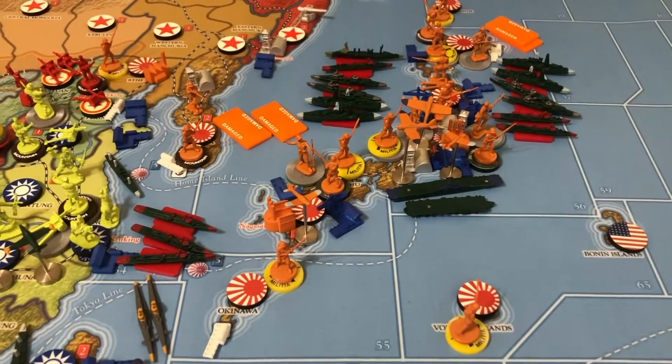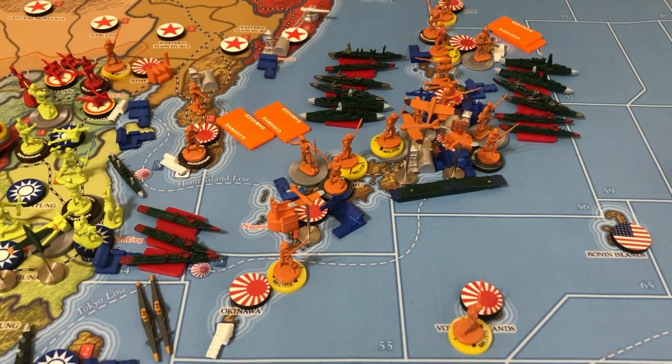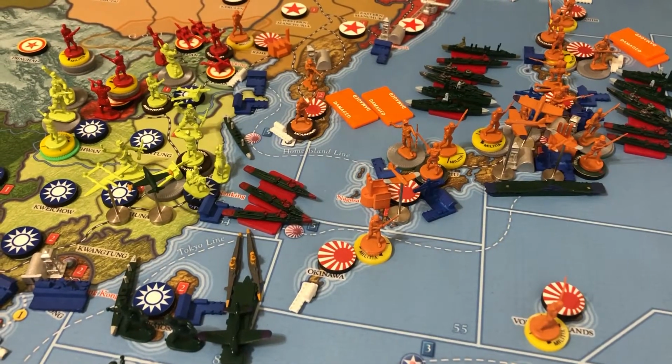Then other non-combats, this escort carrier is going to come down and pick up this tac bomber. So he's either got to break the blockade or come out and pick off this tac bomber. I'm curious to see what he does.